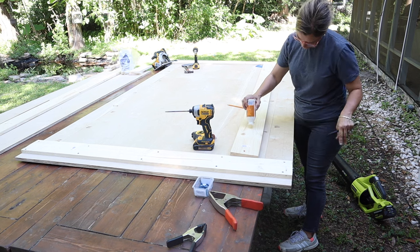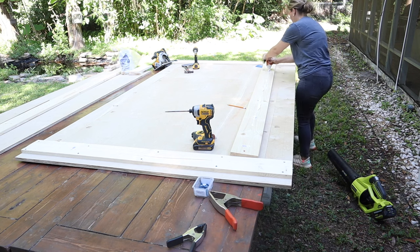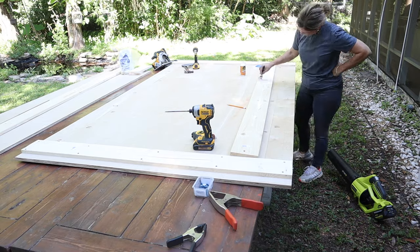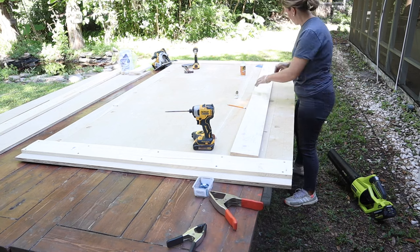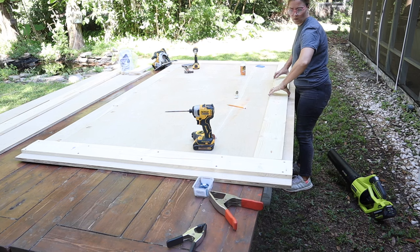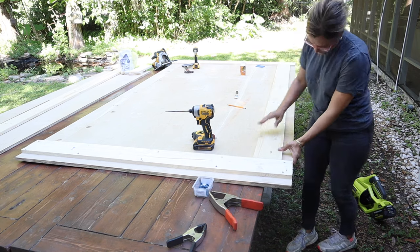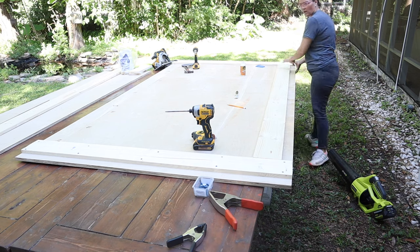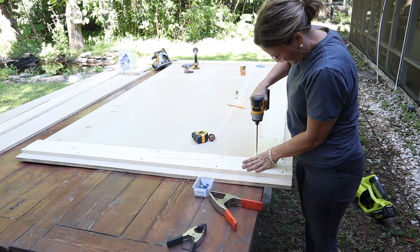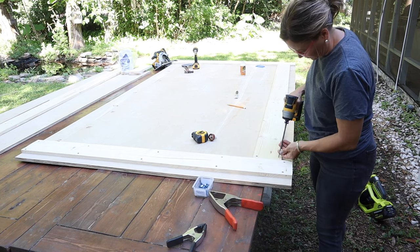So I'm just covering the 1x6 with Gorilla wood glue, and I'll use a paintbrush to spread that on the whole thing, and then flip that over and attach it to the bottom of the table with short screws, obviously, that won't go through the top, and making sure that I have the pocket holes all covered, and everything's straight and lined up. So now I'll just put the screws in to hold that, and I used exterior screws to hold that to the bottom of the table.